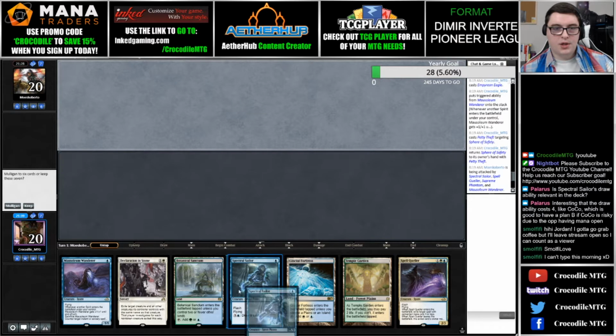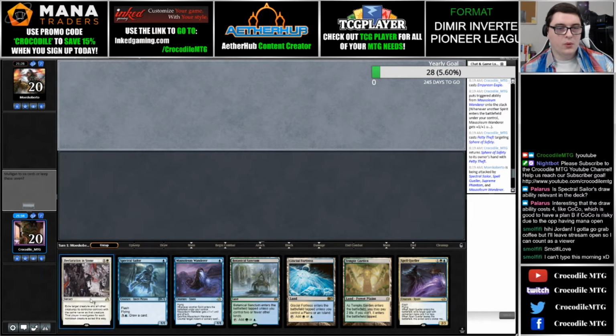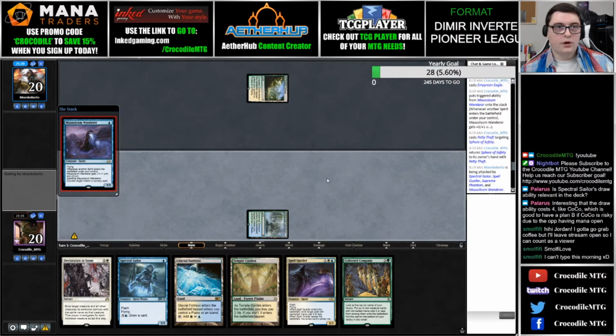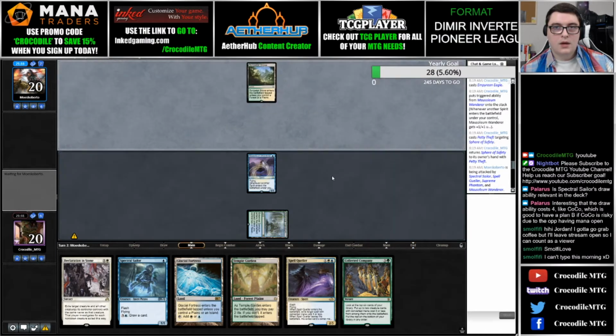All right, this hand's actually pretty decent. It's very similar to the first hand we had, but we have a Declaration Stone this game. So I think I'm going to go ahead and start off with the Mausoleum Wanderer again and hold up the ability to play Spectral Sailor next turn. So we'll go ahead and start off with Wanderer here. I can see our opponent trying to just Baffling End this turn.